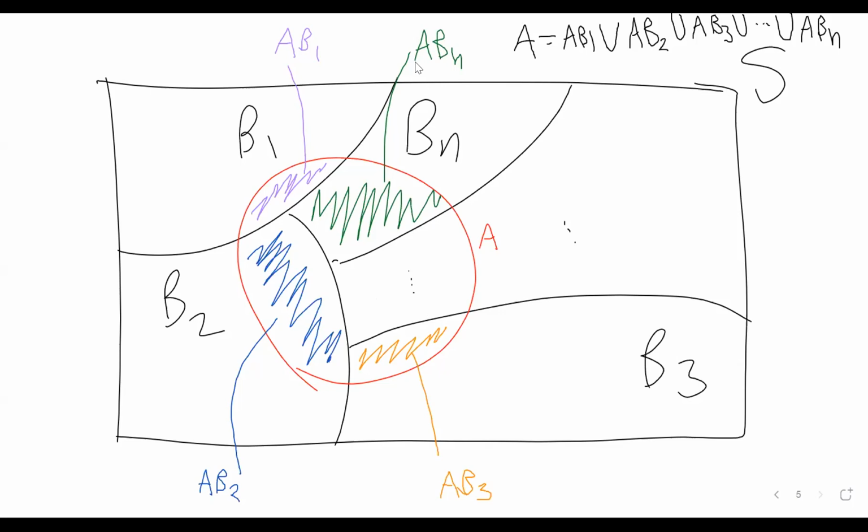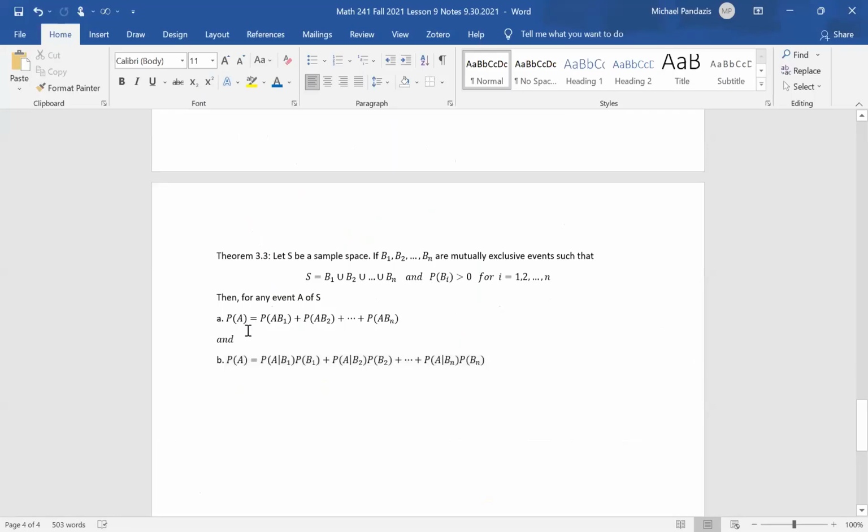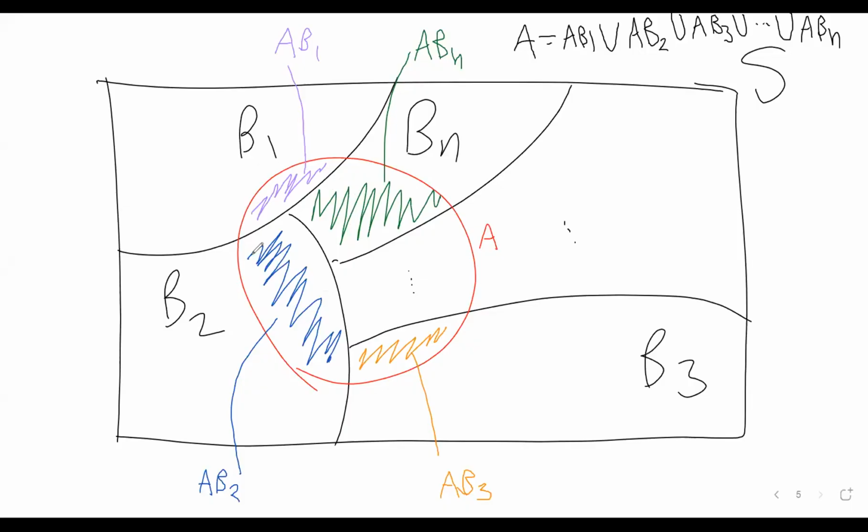Okay, and so that's how this theorem is saying that the probability of A is equal to the sum of these. Since A is equal to the union of these disjoint sets, these mutually exclusive events AB1, AB2, and so forth, the probability of A is equal to the sum of their respective probabilities. So since all of these are mutually exclusive, the probability of A is equal to P of AB1 plus P of AB2 plus P of AB3 plus dot dot dot plus P of ABn. And so that's how you get that. Okay, we're going to stop there and continue next class.